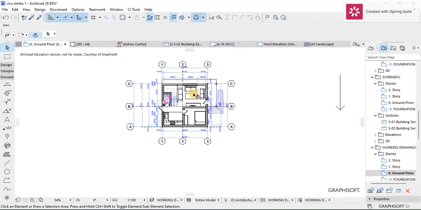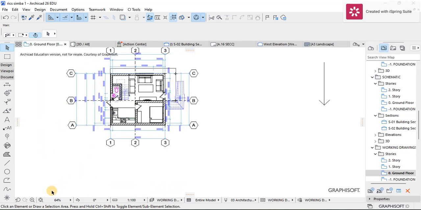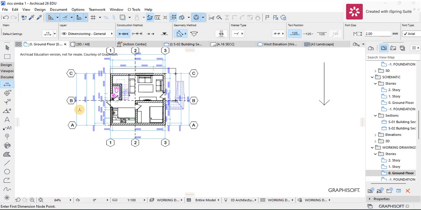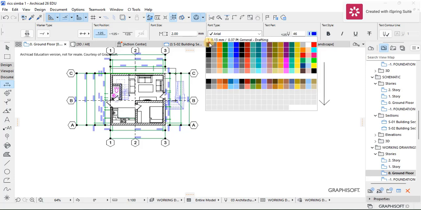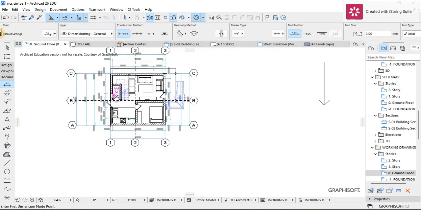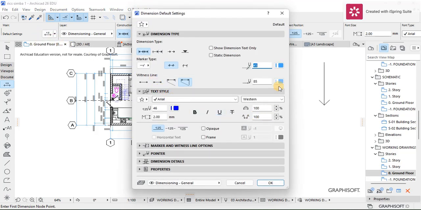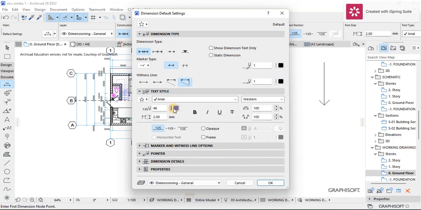Yeah, with that done, now we have a plan that has all the grids and the dimensions. So the next thing, I'm just going to make sure all the dimensions are in black and white so that we don't have conflicting things. So let me just make sure everything is black, and let me make the lines black too. So let me go to the settings and make sure the lines are black as well, so that we have something that is uniform. Then we can press OK.